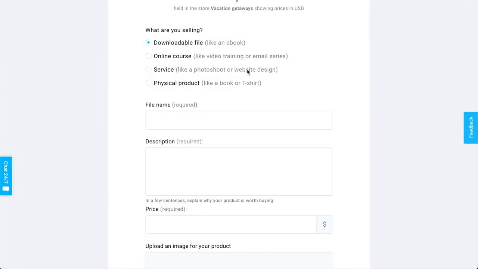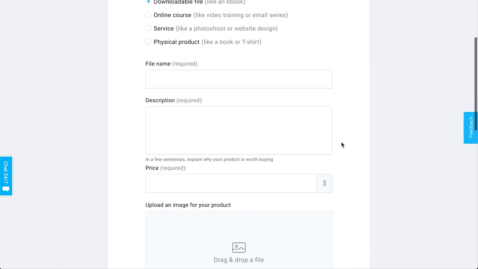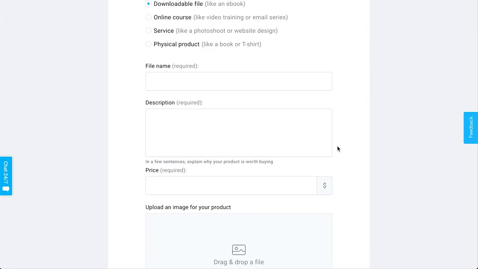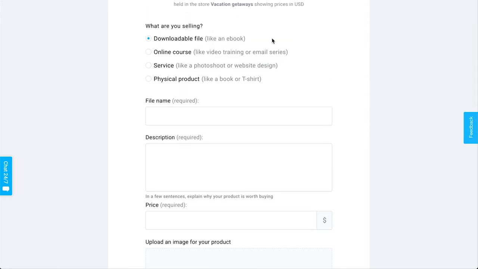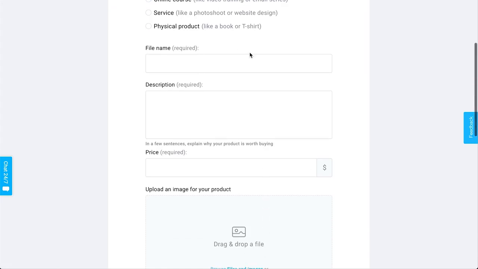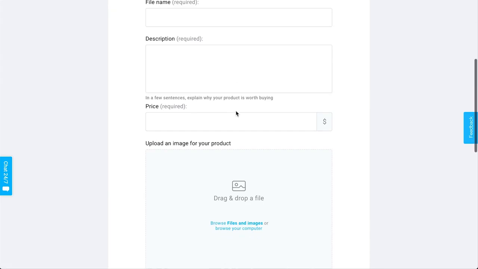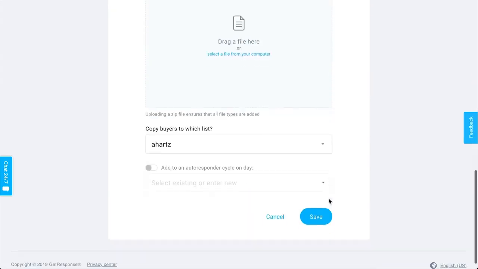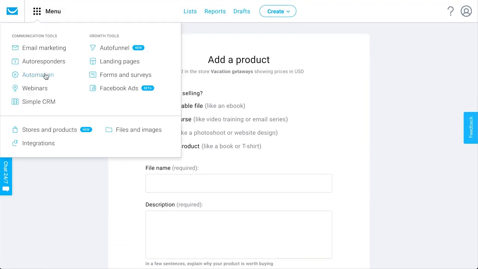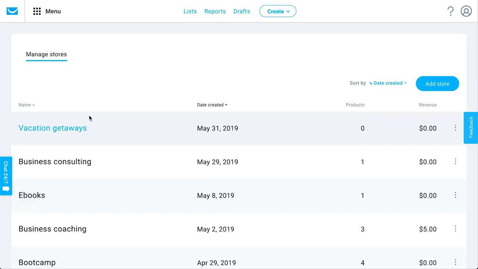And so you can see some options for explaining what you're selling. And there's lots of ways to go about thinking about your product. A product is, again, anything that you sell. And so you'd be able to make your decision here and then go ahead and complete the required fields here. And then you'll be able to have your actual products stored in your account.